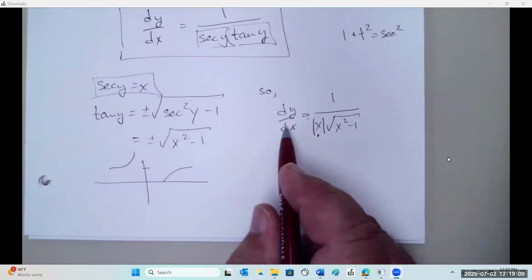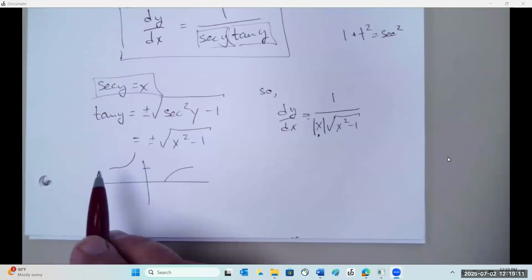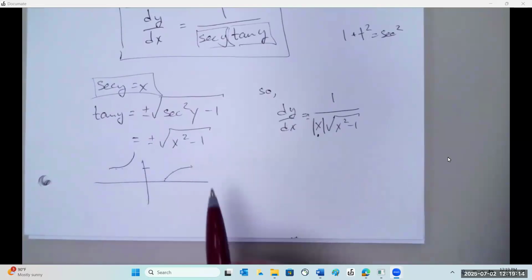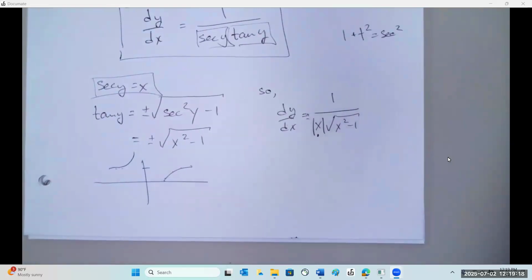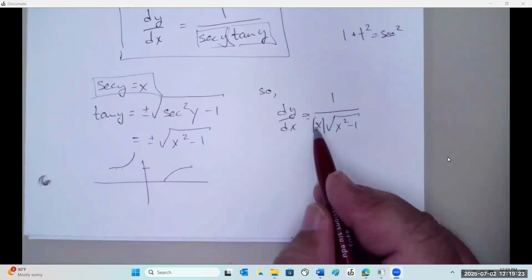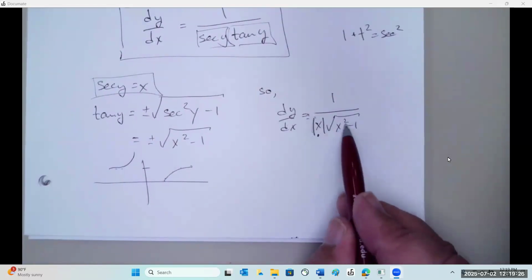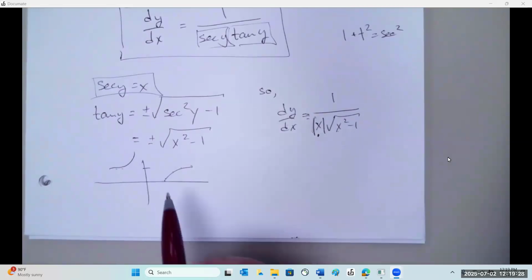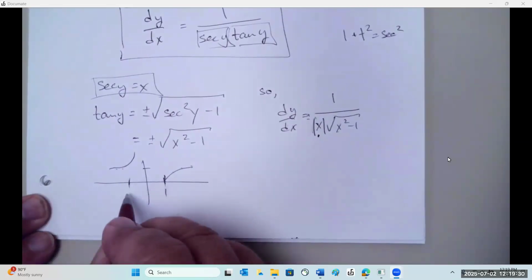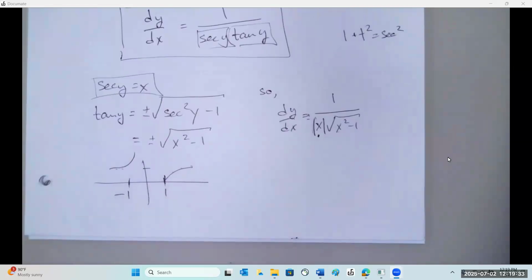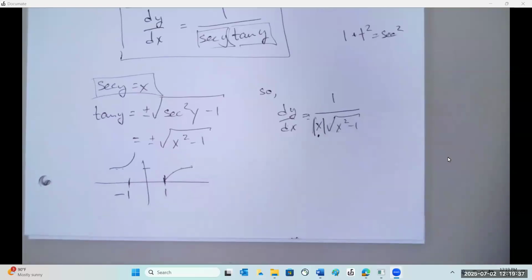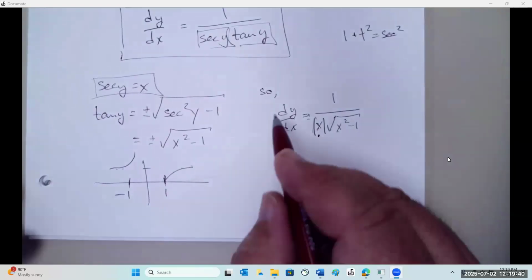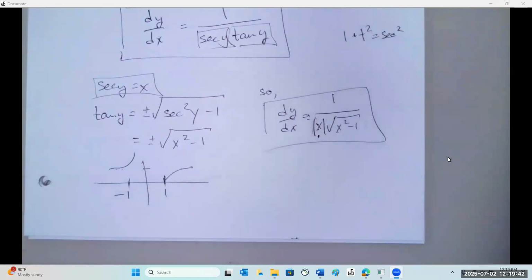The first derivative is what? Slope. What's the slope at any point on these two graphs? It has to be positive. So instead of putting plus or minus, having a piecewise defined function, I just make it the absolute value of x, because that's the only thing that makes it negative. X squared makes it positive, and since we start off at 1, negative 1, this is always going to be positive, so x is always going to be bigger than it. So that's what we have. So this is our formula for our derivative of the inverse of secant.